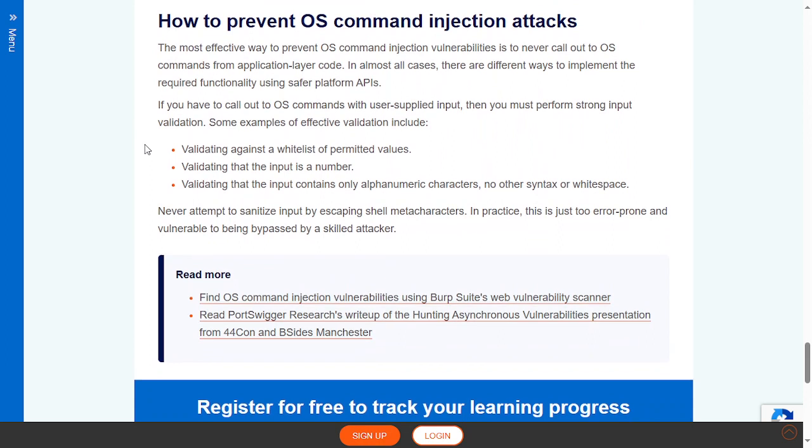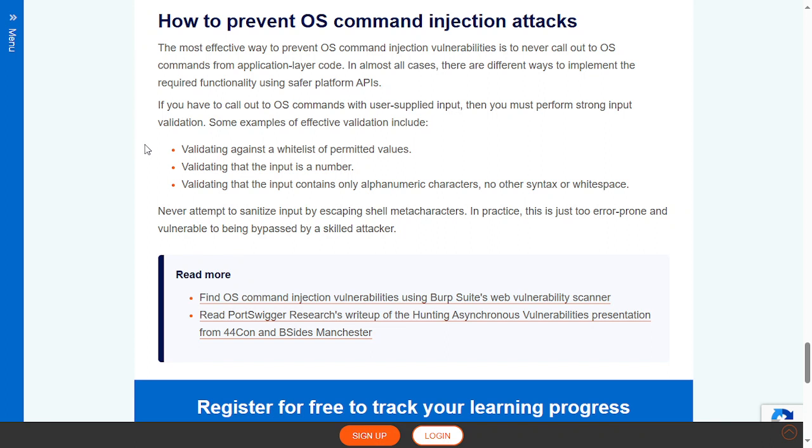How to prevent OS command injection attacks. The most effective way to prevent OS command injection vulnerabilities is to never call out to OS commands from application layer code. In almost all cases, there are different ways to implement the required functionality using safer platform APIs.